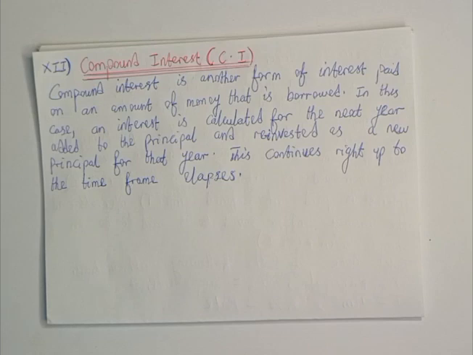For that second year, the interest on the new principal is calculated and added to the initial principal and still reinvested back as a new principal for the third year. That's how compound interest functions. Most banks and other financial institutions work on compound interest, and that's why most often it is advisable not to borrow on compound interest. Instead, it's much cheaper borrowing on simple interest.